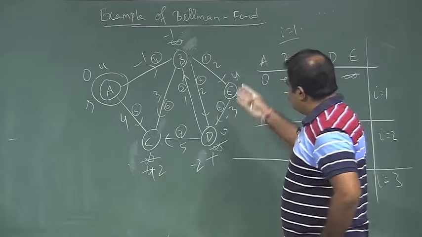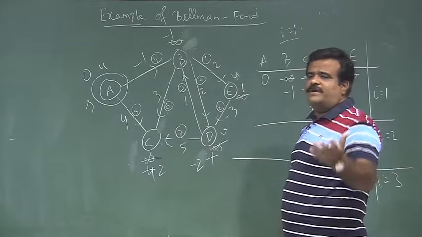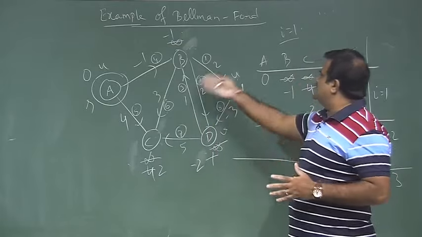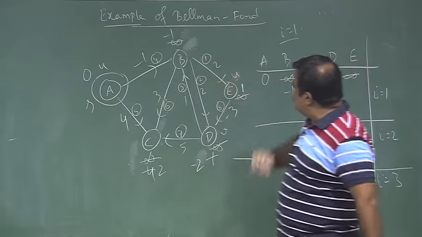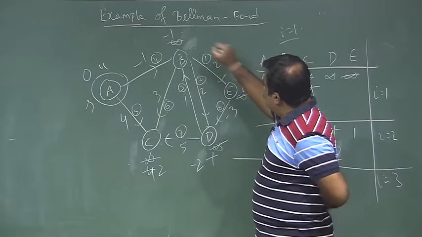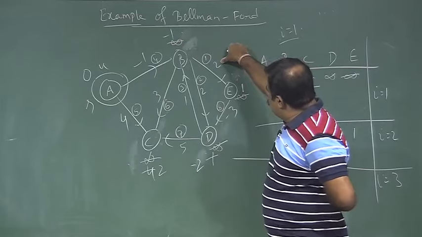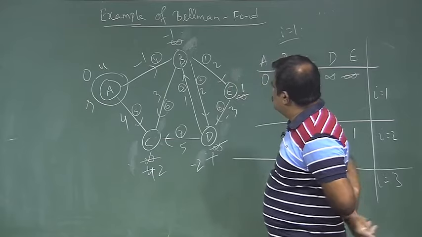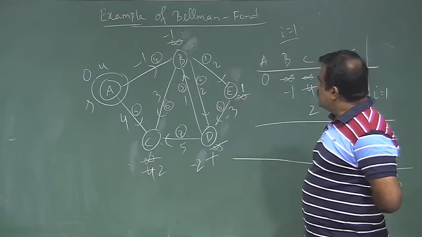Okay. So now we start. We can follow the same edge numbering, or you can have a different edge numbering, it does not matter. Since we already have a numbering, for simplicity we can follow the same numbering. So we start with edge number 1. This is u, this is v. This is minus 1, this is 2, so this is plus 1. No change, same. So no further relaxation is needed for this vertex v.